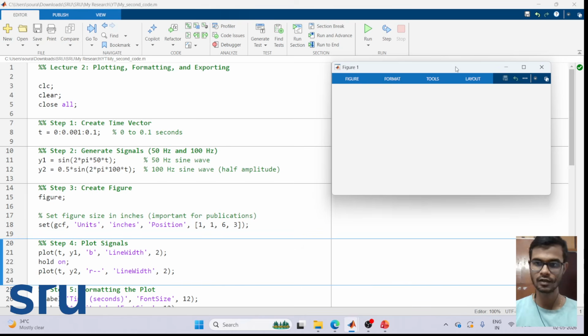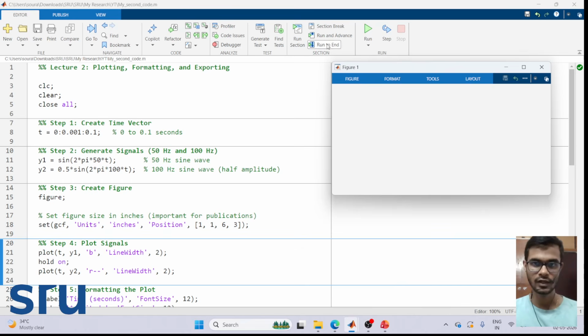Inside this figure there is nothing, but you can see the figure is created and the size of the figure is fixed. In line number 18 it is given that 6 inches is the width of the figure and 3 inches is the height of the figure.